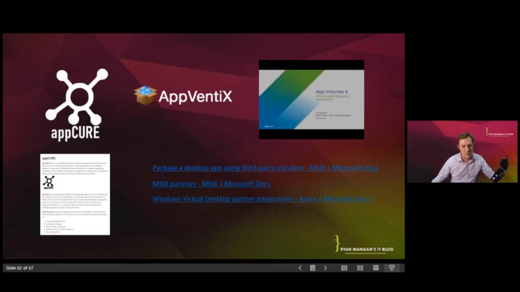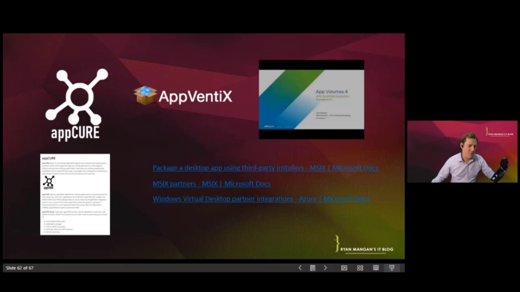And the other thing which I didn't mention is you saw me do the MSIX packaging today using the MSIX tool. There's other tools out there, like Advanced Installer, which allows you to create things through there, but also AppCure is the only tool I believe out there to capture a running application off a legacy operating system. So effectively we can extract that application and nine out of ten times put it into an MSIX, which speeds up the process of migrating applications onto Windows Virtual Desktop.